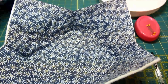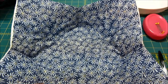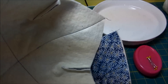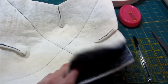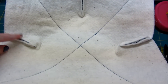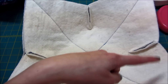Now that the excess fabric from the darts is trimmed off, put one side of the bowl cozy on the table with the pretty side of the material facing you. Then take the other piece and flip it so that if you sat it down it would look like a bowl shape with just the batting side showing. Push them so they fit inside each other and pin the edges all the way around. Start pinning in the middle of each side so the dart seams line up — put pins at the four middles first, then pin the corners so they match up.